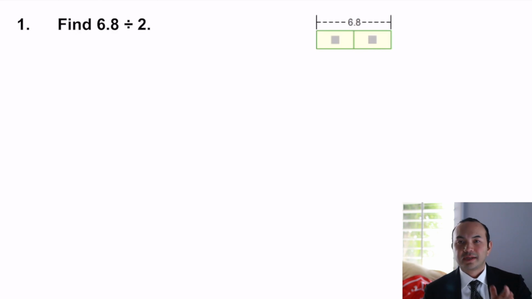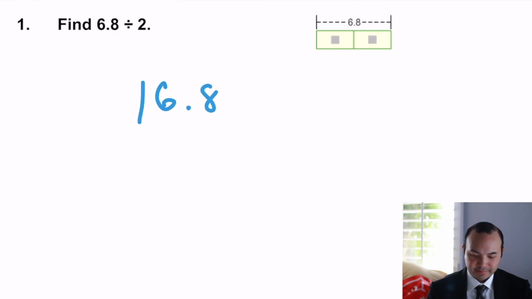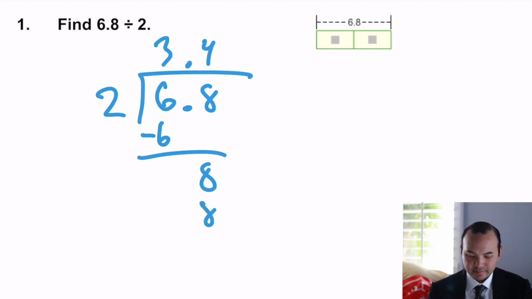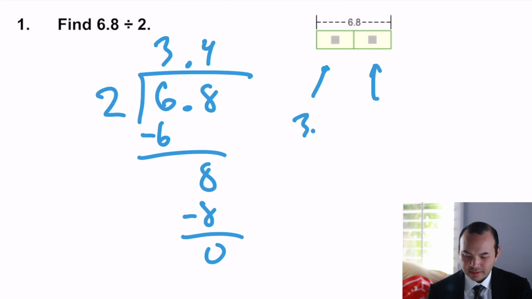You might be able to do that in your head a little bit, but we'll just use long division in this case. So we have 6.8 divided by 2. If there's a decimal down here, that decimal goes right up to the top. And then you just divide normally. So this is going to be 3, this is 6, nothing. 8 drops down, 4. So you have no remainder. And we're dealing with decimals anyway, so there shouldn't be remainders. So this is 3.4. Each one of these is worth 3.4, which makes sense because 3.4 plus 3.4 gives you 6.8.